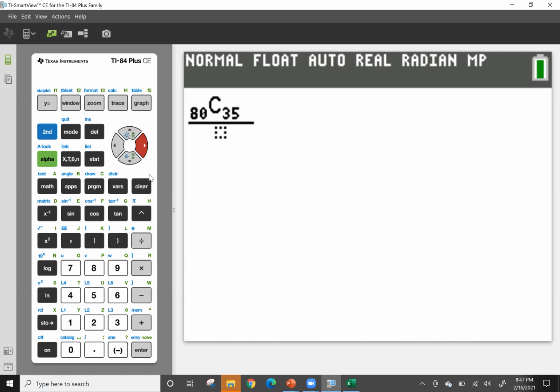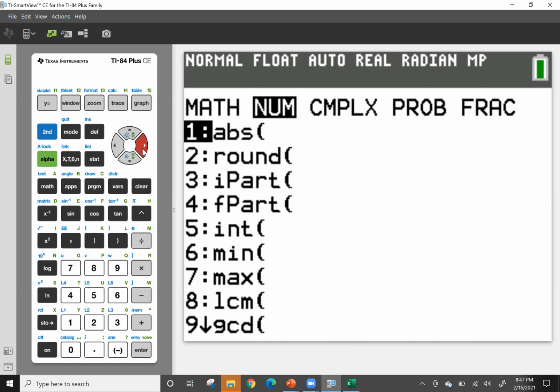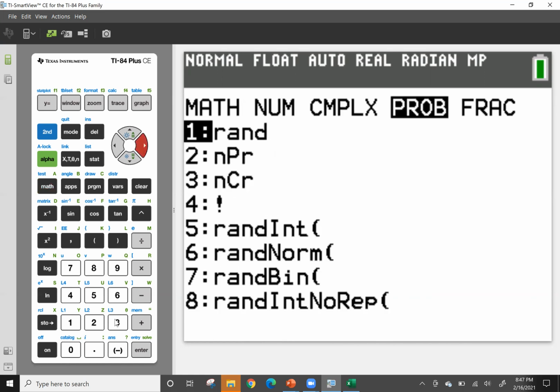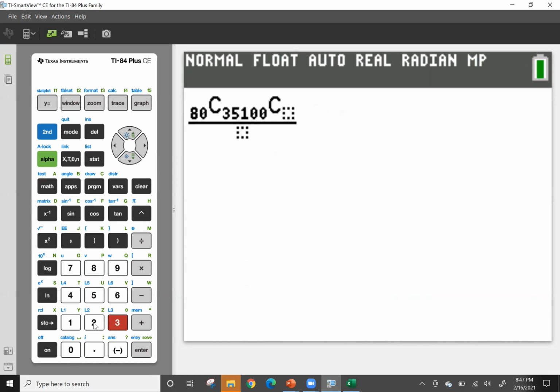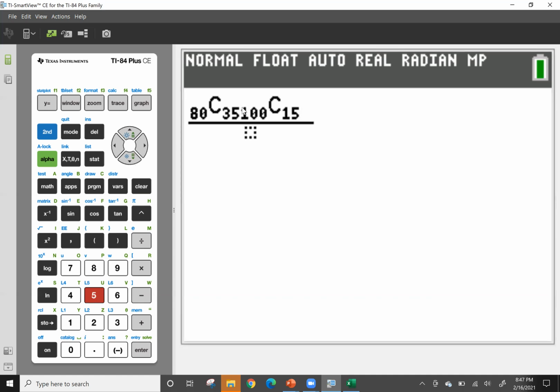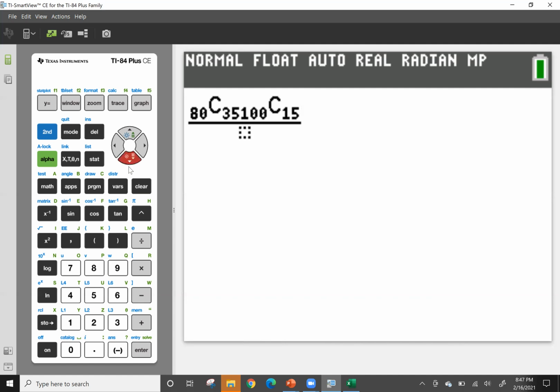And I'm going to put in the second combination. That was how many ways I could get a jelly bean. So there were 15 jelly beans in the sample out of 100 jelly beans in the candy dish. So I'm going to type 100. Then I'm going to go to my combination, number 3. And the second number in that combination is 15. I probably should have put a times in between those. Let's see if it works without me putting the times.